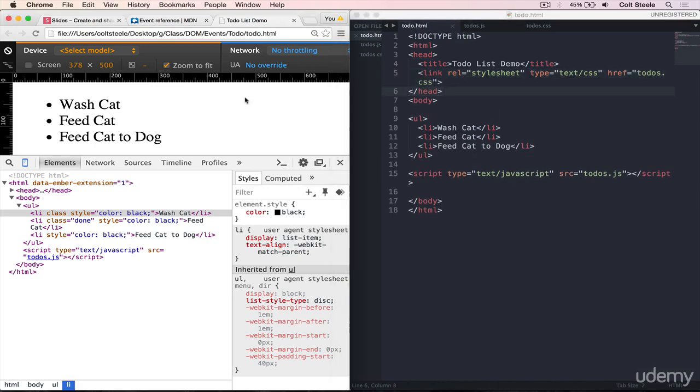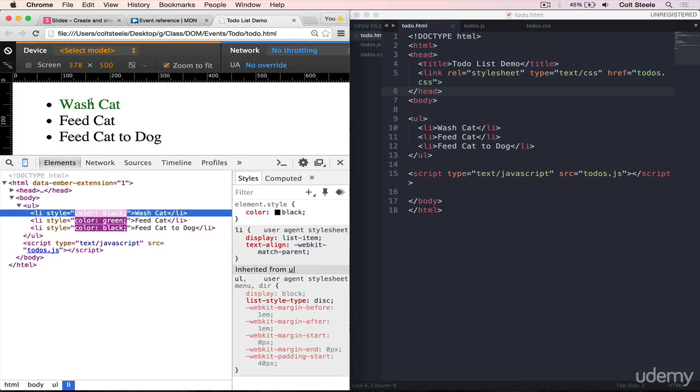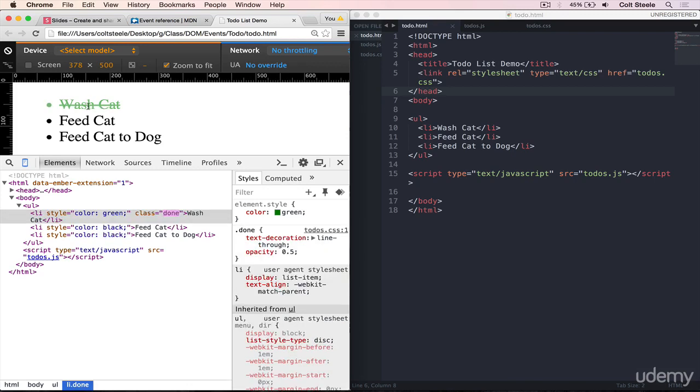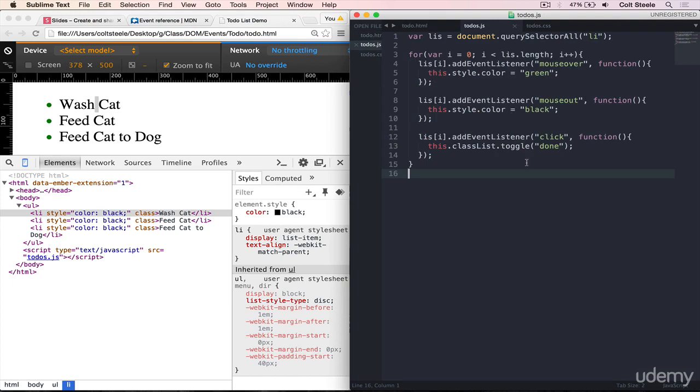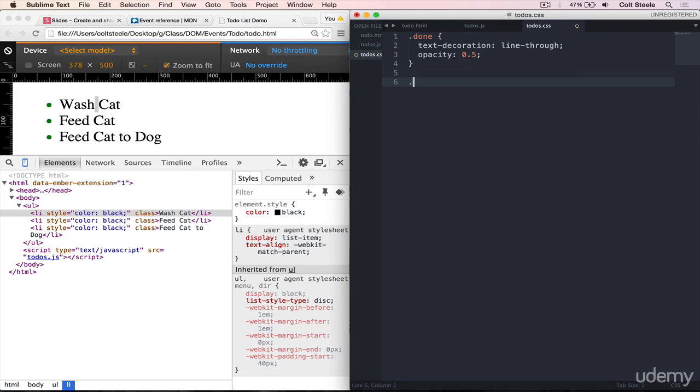And now let's test it out. We refresh the page, I hover, we still get our 2 events, changing the color, black and green, and now I can click, and we get a strike-through effect, and this line-through as well. There are a few small changes I would make, however, if we go back to our JavaScript file. The first one is, rather than changing the color manually here, changing it to be green and black, I think it's still better to do it with our own class. So I'm going to make a new class, and I'm going to call this one .selected. And then I'm going to say when it's selected, color should be green, just like that.